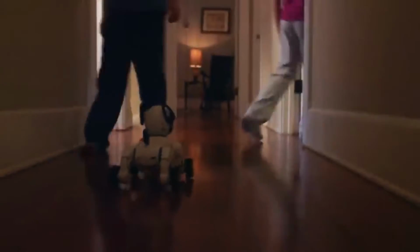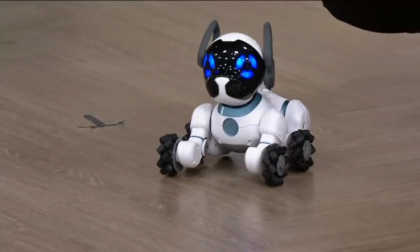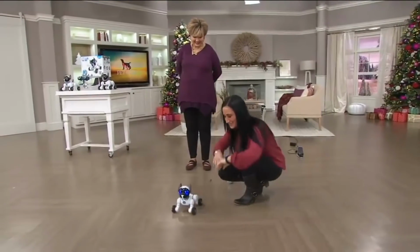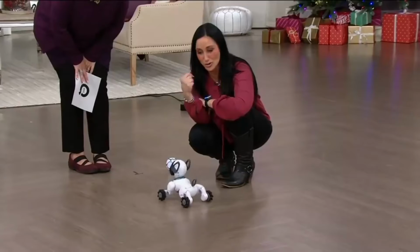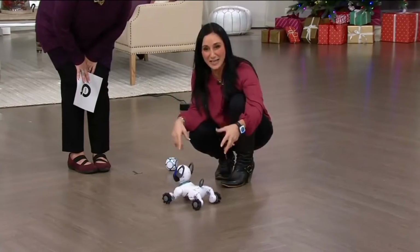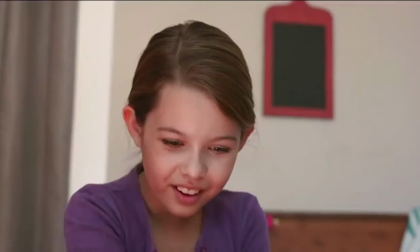The electronic intelligence and ingenuity of the Cyberdog is based on the abundance of sensors in its design. Accelerometer, gyroscope, infrared, and other sensors. Sensors analyze the lighting and other environmental parameters. They allow the robot puppy to see, feel, react to the owner's touch and the gesture commands given to it.